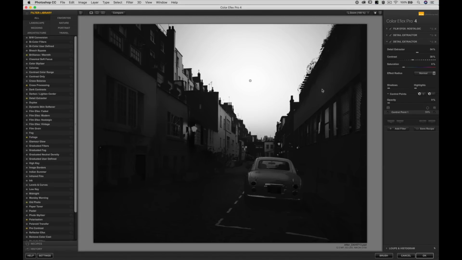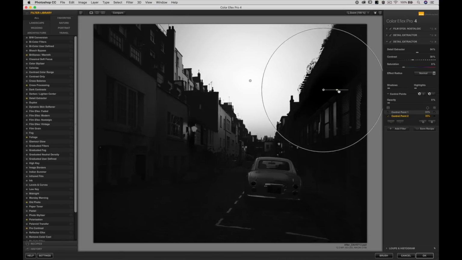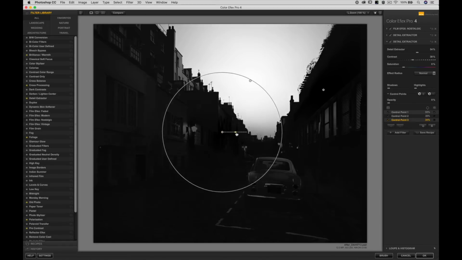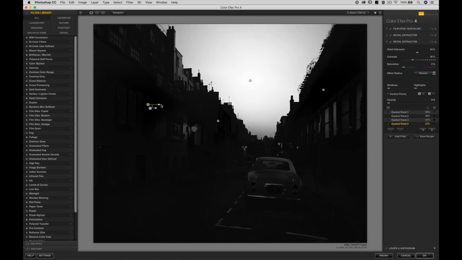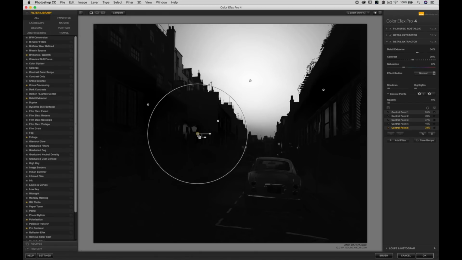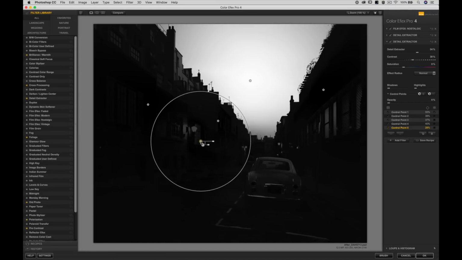I do want to remove the effect from these buildings, though. I just want the effect from this detail extraction in the sky itself, and maybe even in some of the reflections of the window. But what we'll do is assess that visually instead of trying to perfect the selection this way. We'll end up just turning this off, toggling the effect on and off, and we'll be able to hone exactly what's happening. Again, what I'm doing is just dropping minus control points on the areas where I don't want the effect, and you can actually see the removal of the effect based upon where we place these control points, right?